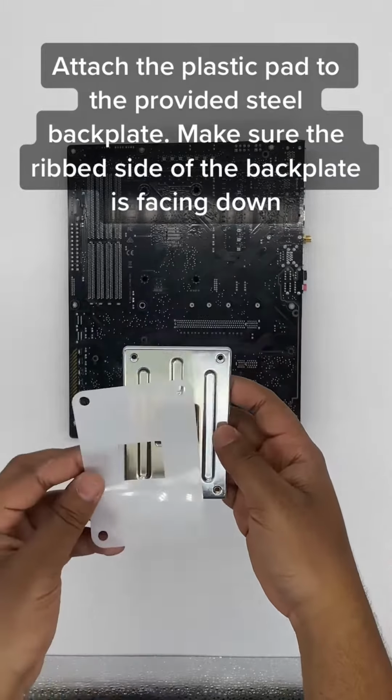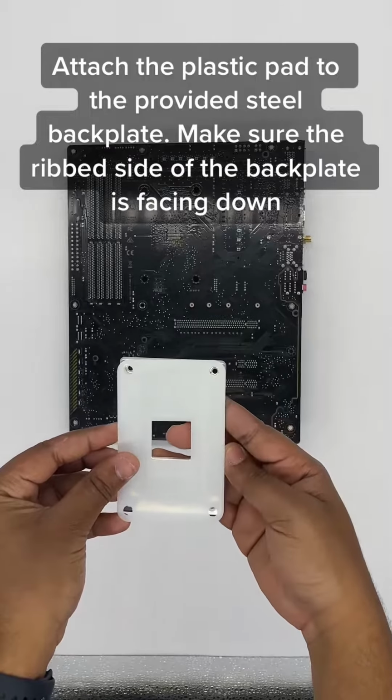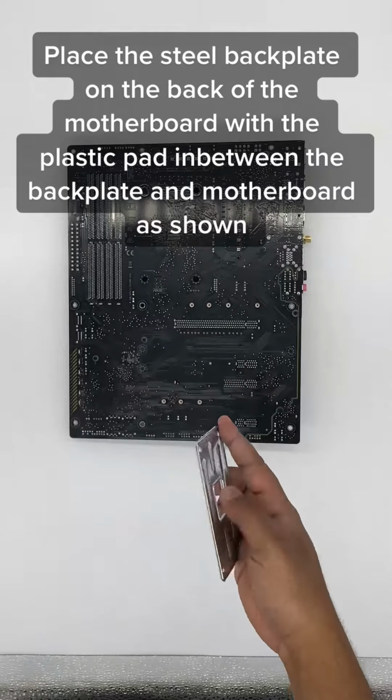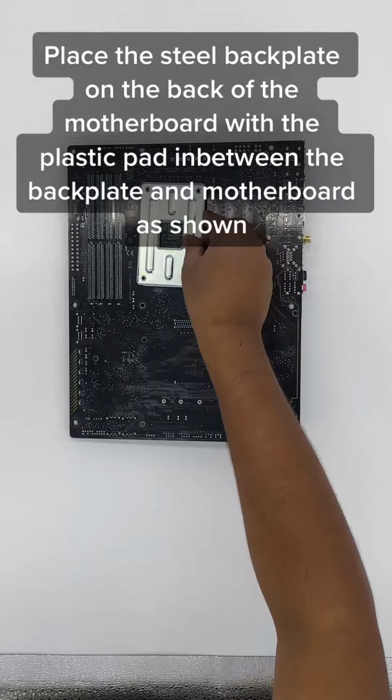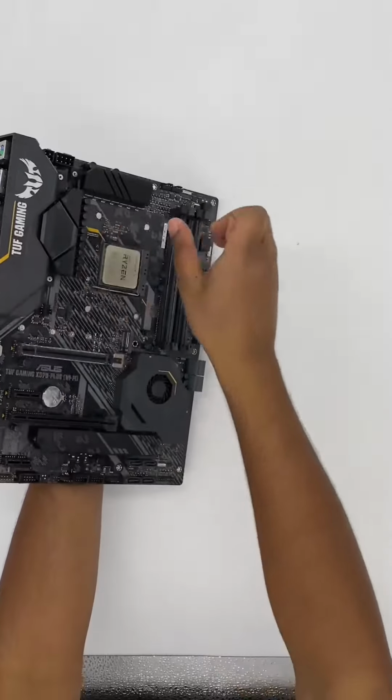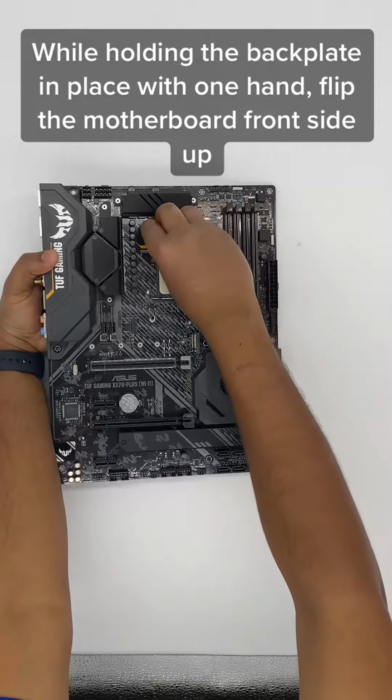Attach the plastic pad to the provided steel backplate. Make sure the ribbed side of the backplate is facing down. Place the steel backplate on the back of the motherboard with the plastic pad in between the backplate and motherboard, as shown, while holding the backplate in place with one hand.